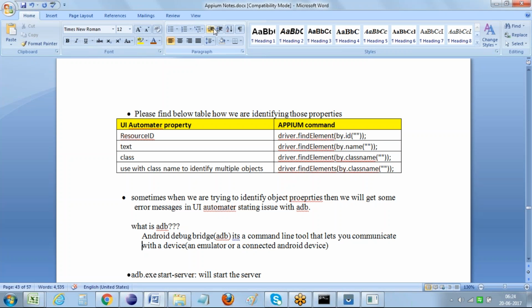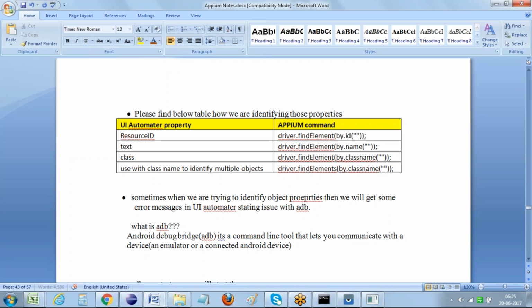Let me make a note here. This ADB is included in the Android SDK platform tools package, so you need not download it separately. It will be there under the Android SDK tools itself.